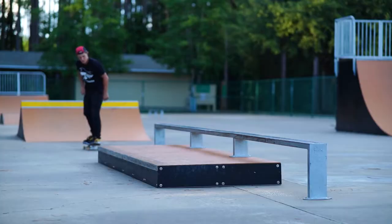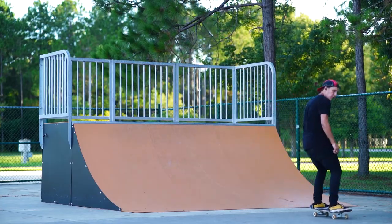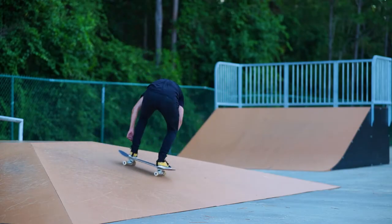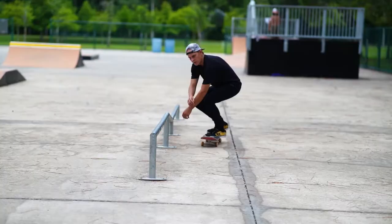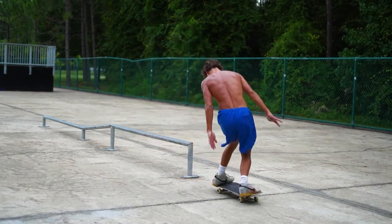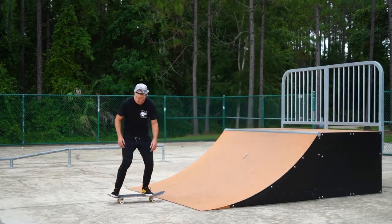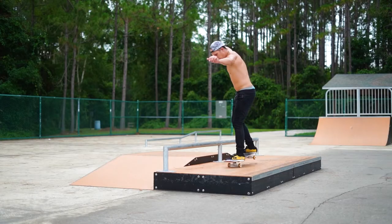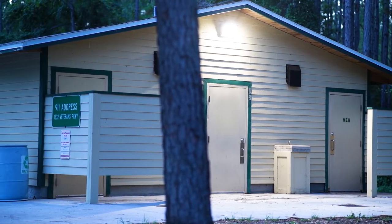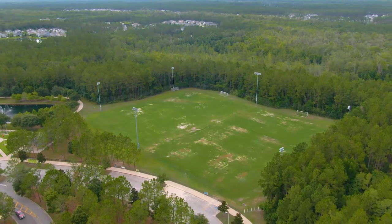And that's the entire skate park. It's a lot of fun to skate — no matter what kind of skater you are, there's going to be something out here for you. Sometimes I rag on prefab parks because they can feel old or stale, but this one is actually really modern feeling. It's got a plaza street-style feel to a lot of it while also keeping the older early-2000s style street sections. There are no lights out here, which is unfortunate because it's such a nice park. There are bathrooms a short walking distance away, a nice dog park, and all the soccer fields. It just feels really cool and it's a nice place to come and chill.